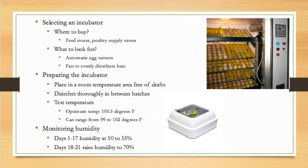The top picture shows an incubator that would be found on a large production farm. The smaller styrofoam one is the one you might need for a small flock. But like I said, there are other sizes too if you're hoping to hatch more chicks at a faster rate. A couple features to look for when selecting an incubator are automatic egg turners and a fan to distribute the heat.